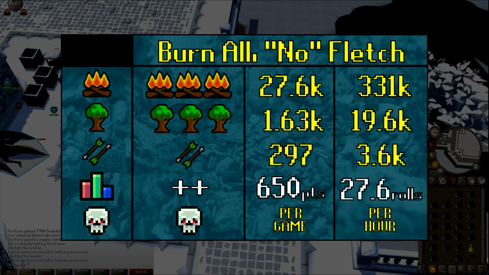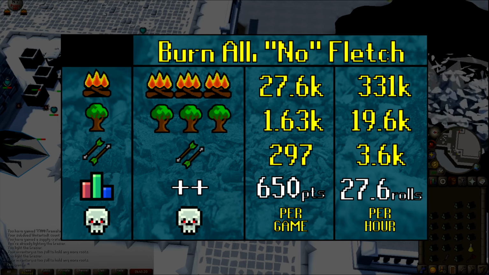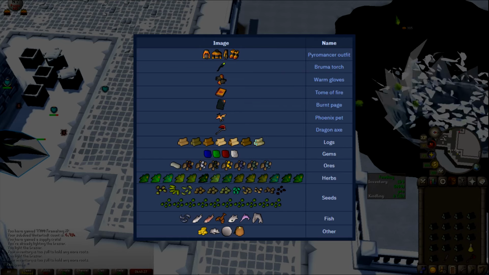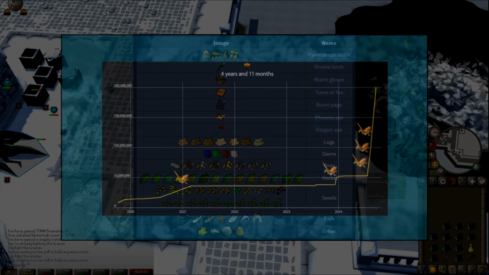The experience difference would need to be significantly higher by fletching, and the points per game difference of 650 versus 875, you're talking about half a loot roll per game, and Wintertodt loot isn't that lucrative compared to something like Hunter Rumors. I'm content with the method I chose. With that, let's take a look at the XP chart for fun.